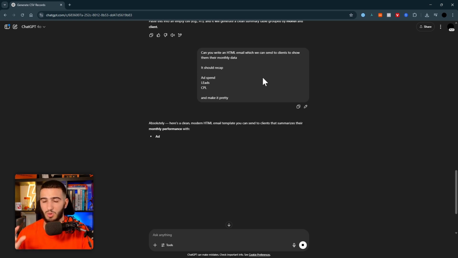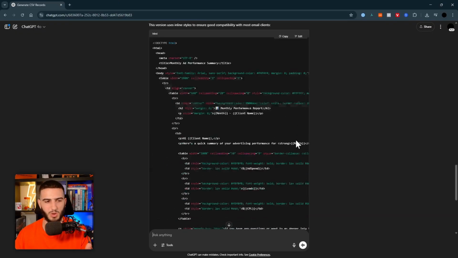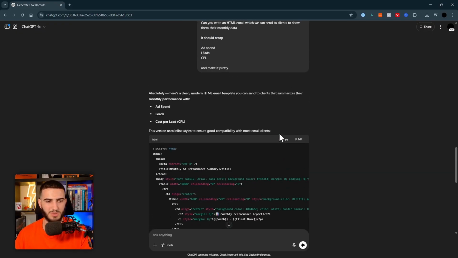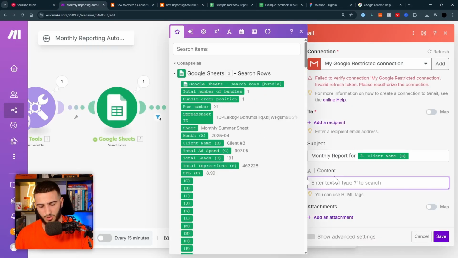Now, I've asked for HTML for a very specific purpose. Whenever you're sending emails using any sort of automation like Zapier or Make.com, you always want to structure in HTML, because the format is going to look a lot nicer in the actual email, which hopefully I will be able to show you guys in a second so you can see the difference and why this is worth doing. So in this case, it's generated my HTML. Fairly simple. Let's now add this into our content over here.